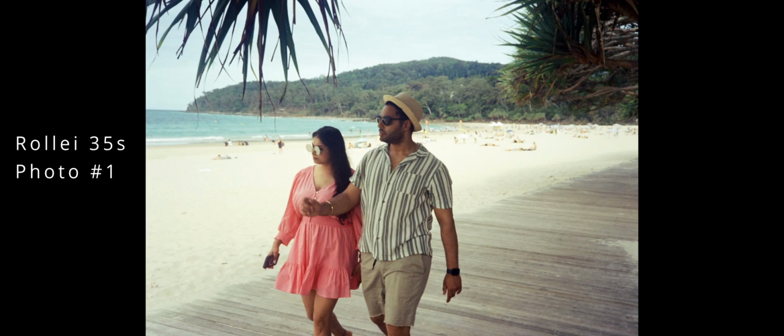So what cameras did I use? Yes, it was a camera challenge, and I used two cameras. Two very, very, very different cameras with very, very different mindsets, with the same kind of focus in mind. So, are you excited? Are you ready? These are the cameras. So the first camera that I took was this, and you all know I love this camera, and I know that you love this camera as well. It is the Rollei 35S.